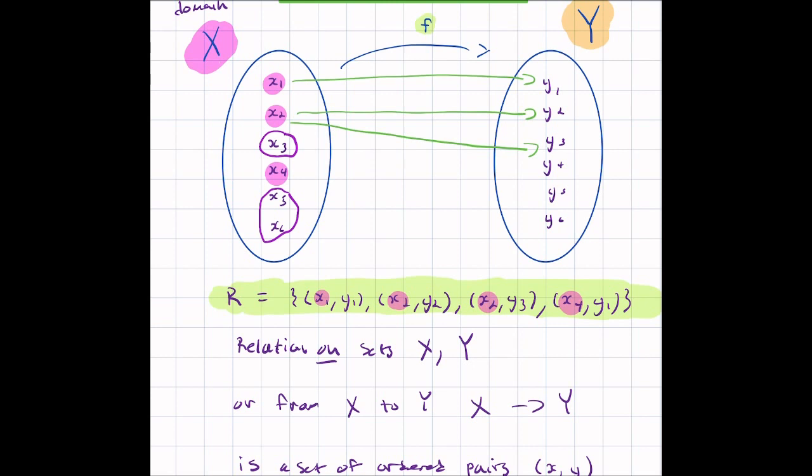And x4 got sent to y1. Okay. I did this specifically to illustrate the problem, so we can see that x2 gets sent to y2 and y3. This is what makes it not a function, right? It sends the same thing to two places.